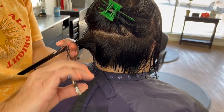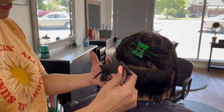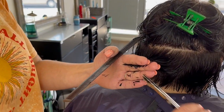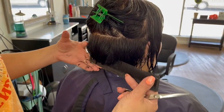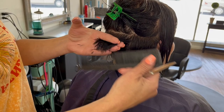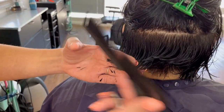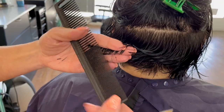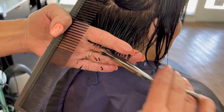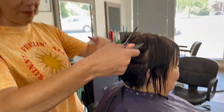Okay, now just to this side. And you can see that I'm going down to the length. Okay, and then to make sure that it's even, you can come back this way. See, there's a tiny bit in that middle. This is how you can tell if there are any pieces that need to be trimmed. Just come up vertical this way. Well, vertical, horizontal, whatever, just come up this way.